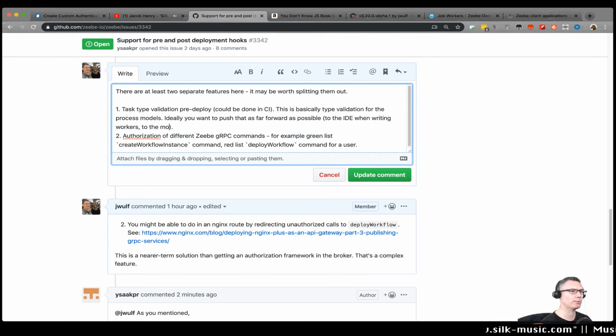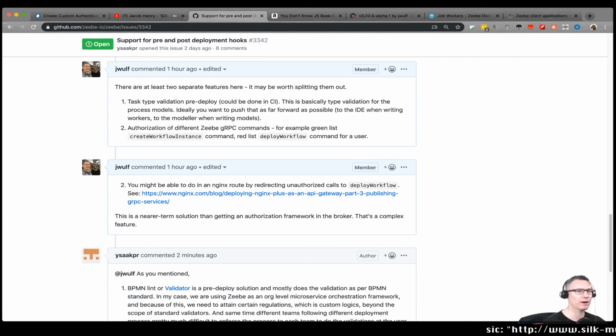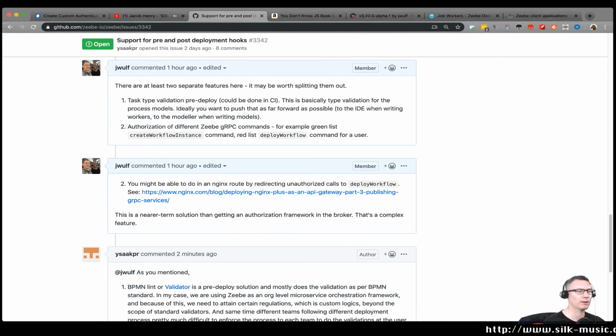So you want to push it into the modeler. Push that as far forward as possible: to the IDE when writing workers, to the model when writing models.